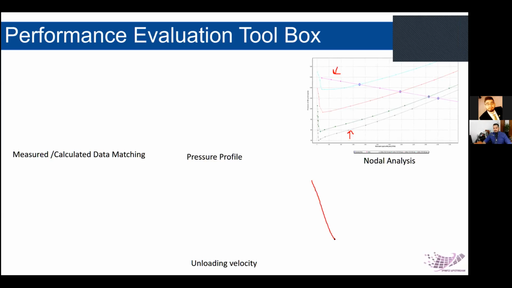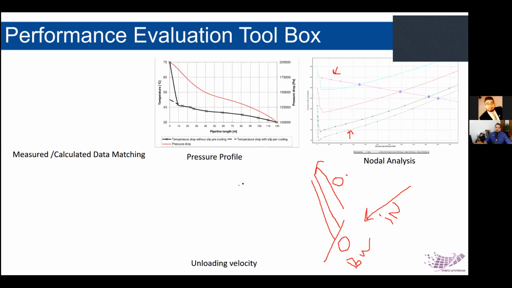What you do actually is you create a node inside the well. This is the bottom of the well, and this is the fluid coming from the reservoir. So this is known as the inflow, and the fluid leaving that node is known as the outflow. And the intersection between them gives you the wellhead pressure and the flow rate. So this is the basis of our model matching and model creation.